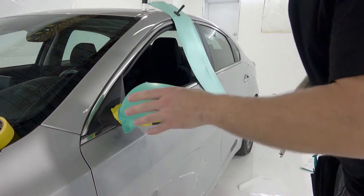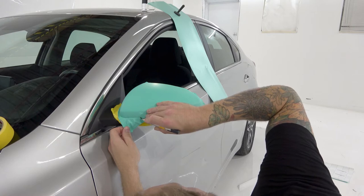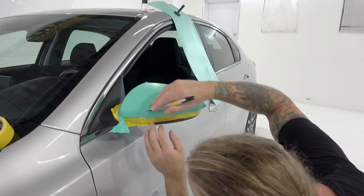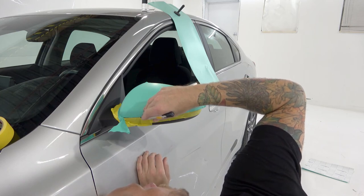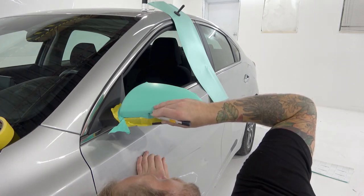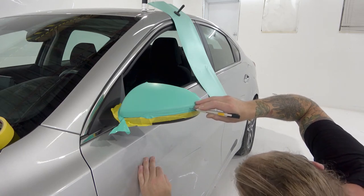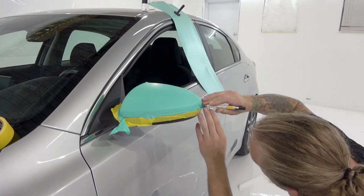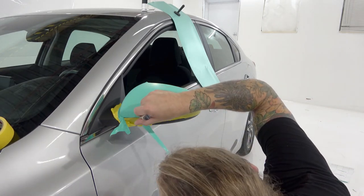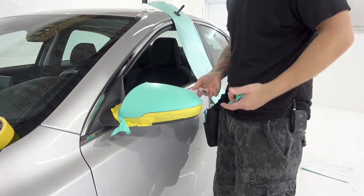At this point I'm going to start trimming. I'm going to take our knife, look very closely, make sure the knife is very sharp, and begin to trim. I have a bit more of a gap on the bottom there so I'm going to separate the areas. I cut on the tape slightly — it's great to have the tape there. I really want to have a good look at what I'm cutting and where I'm cutting. You don't need much of a blade in there — very minimal. We're going to check this to make sure the film is not going to pull back before giving it to the customer.